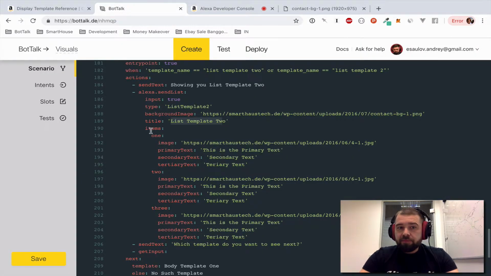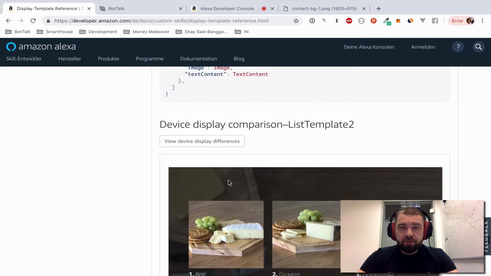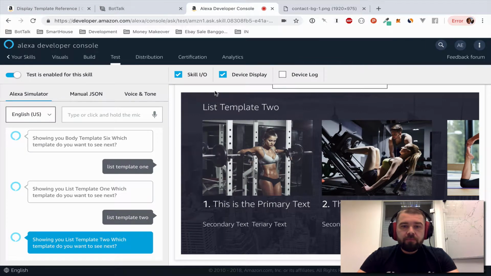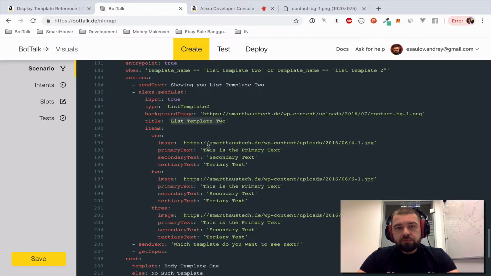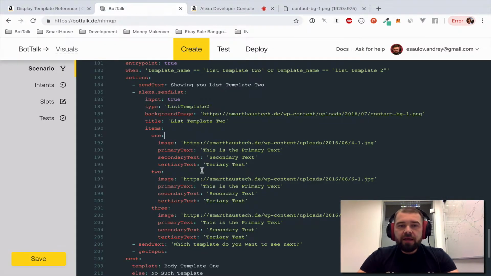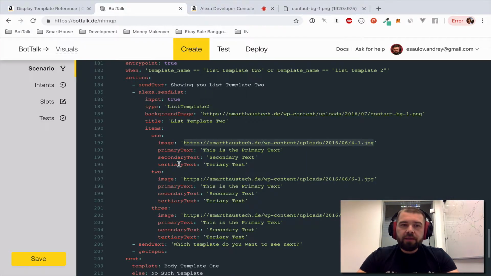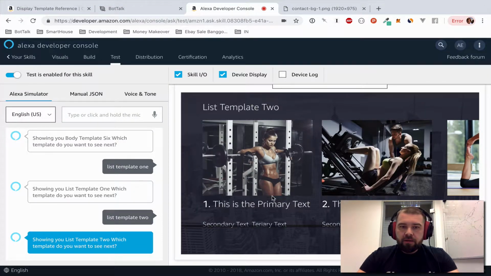And yeah, there are items. So there is 1, 2, and 3, and you can have as many items as you want, up to a limit. You want to check the documentation for the limit, and then in each item we have a name of the item, for example 1, and we have the image. So this is the first image, this young lady, and then the primary text, which is going to be displayed here.